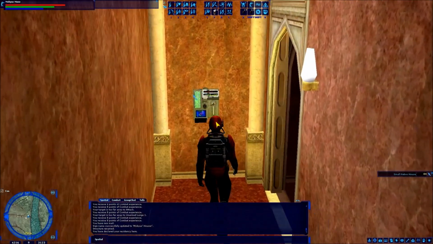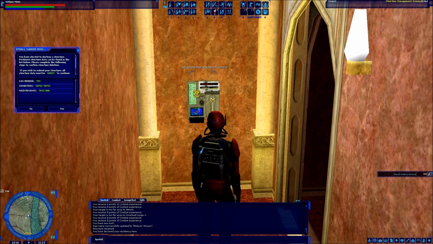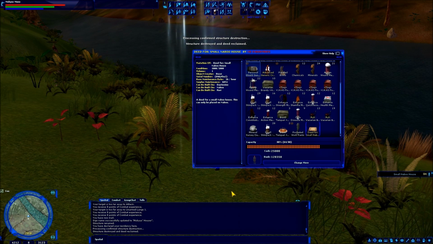But yeah, if you ever decide you want to move, come to this terminal, structure management, go to destroy structure, and right here it'll give you a little status that says can read deed, either yes or no. First of all, the condition has to be 100%, and it has to have a certain minimum maintenance pool left over. So if this is ever red, you just need to pay more maintenance to get this cleared up. Once it's all green, you click yes. You have to type in a code, so in my case 190477. Okay, and the house is destroyed and it's added back to your inventory.